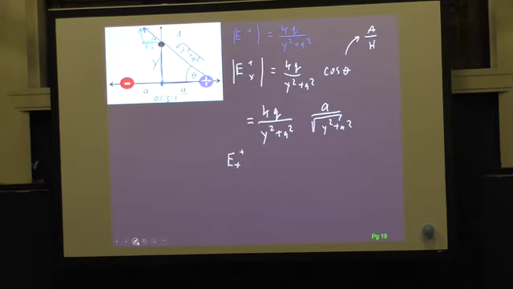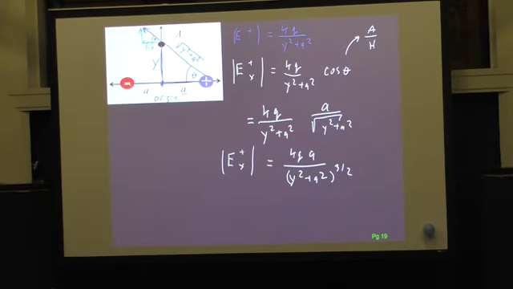E plus in the x direction is going to look like this. And again, this is just the magnitude of it. It's going to be KQA over y squared plus A squared. Now this is kind of tricky. This is another math thing. So here I've got y squared plus A squared to the 1 power, and y squared plus A squared to the 1/2 power, and I multiply them together. 1 plus a half is the 3/2 power. So this is the x direction for the E positive.